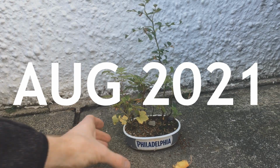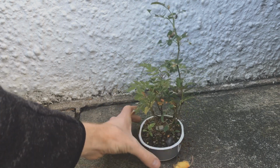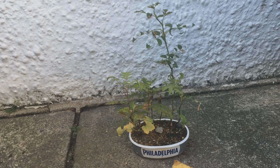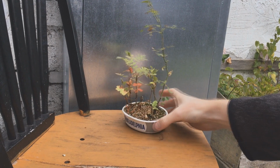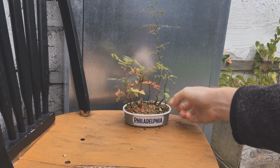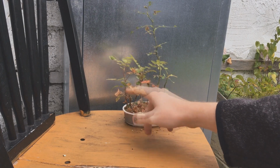In August there are a few leaves falling off. Maybe it's getting a little crowded in that pot. There's not exactly a lot of soil and there's quite a lot of roots, so maybe it's competing for the water. In September you can see there are a few trees starting to get their autumn colours. I think they looked much better last year, but then they are just twigs in a pot, so not exactly missing much. But overall they have grown quite well this year.